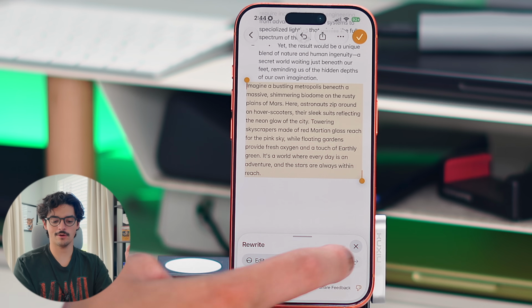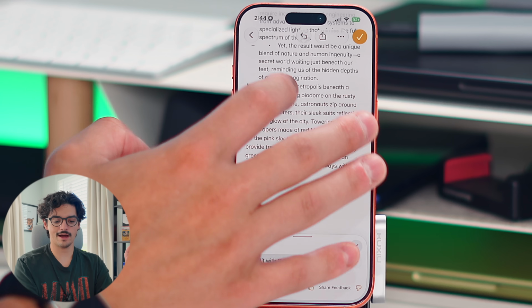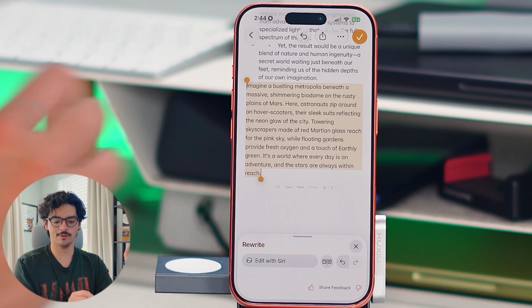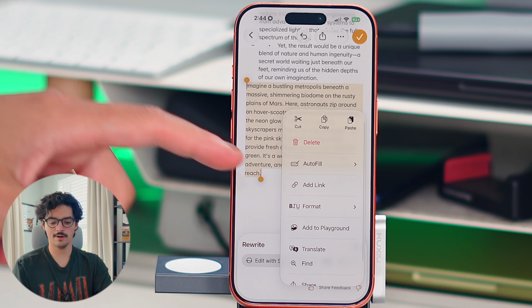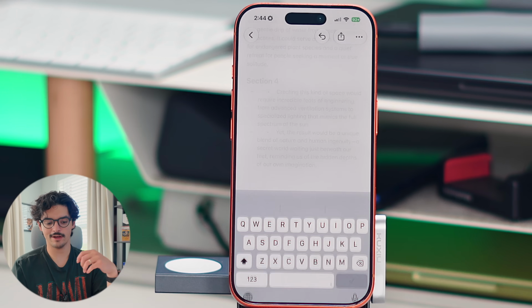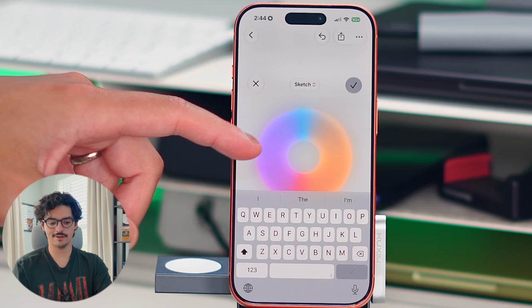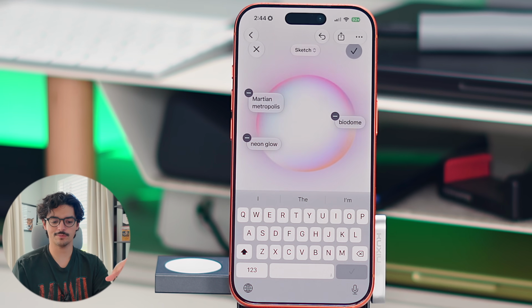And then I had Siri create a description of what I'm going to eventually turn into an image playground. So if I tap out of here and highlight the whole thing, this is how you use Image Playgrounds directly in Notes. If you press the little arrow, you can press add to playground and see what ends up happening. This is what the new UI for Image Playgrounds looks like.